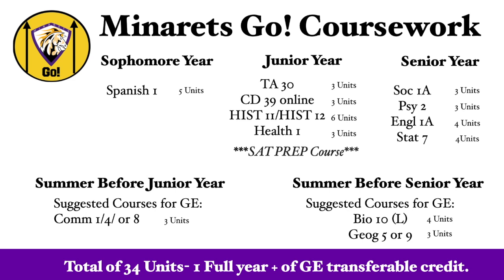And then at the bottom here, we've given a couple of suggestions for the summer, both summer of sophomore year and summer of junior year. So these are courses that you would add on to work on fulfilling this whole transfer pathway. Our goal is really to help students get as close as they can to meeting all their general education requirements so that when they move on to community college or a 4-year college, they have most of that done already. And as you can see, with everything we have completed as of now, they're going to be getting over a semester's worth of college credits if they follow this whole pathway. And we're hoping to build in another class or 2 as we complete the pathway.